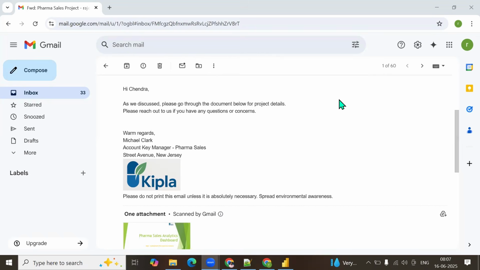Before we get the mail, we have a conversation, a meeting with the client. They explain every detail: their requirements, their expectations, the key responsibilities, and who is going to look at this project or the report from the client side. After the explanation, they send the mail to us, the business intelligence developer or the data analytics manager.